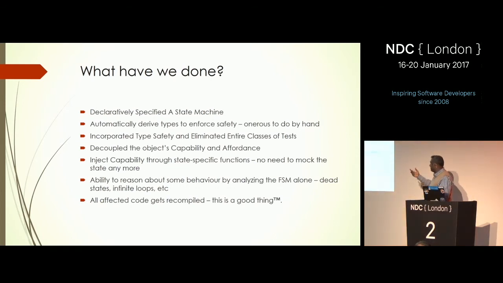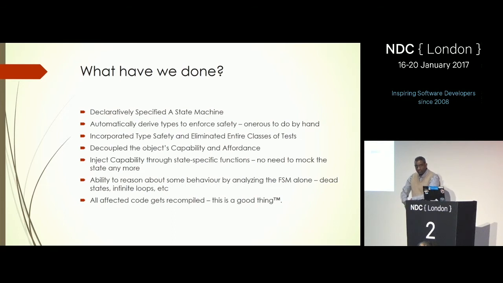And then by decoupling the capability and affordance, you're only limited to handwriting the capability piece. The affordance part of it, the shape-shifting aspect of the solution, is actually taken care of by the compiler of this new language. And of course, once we're done with that, we can actually take a look at the FSM and realize that it's just a representation that we can analyze by ourselves. So for example, we can say, hey, by looking at this state machine, you are never going to get to that state.